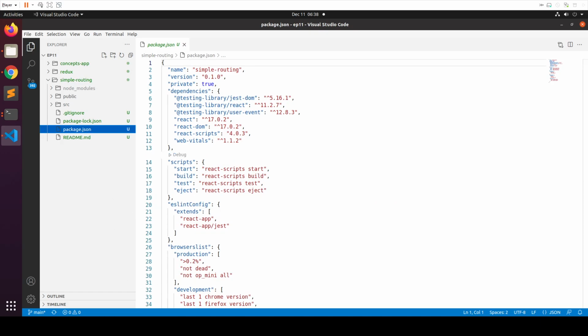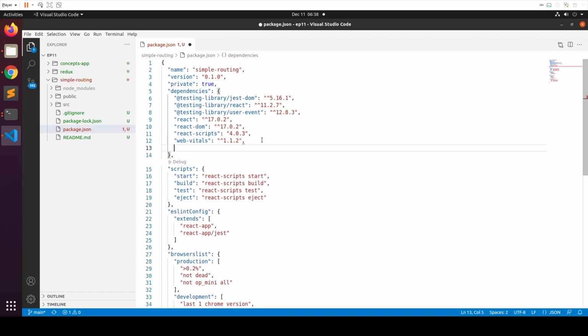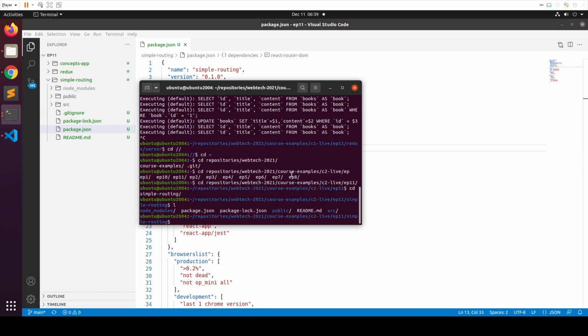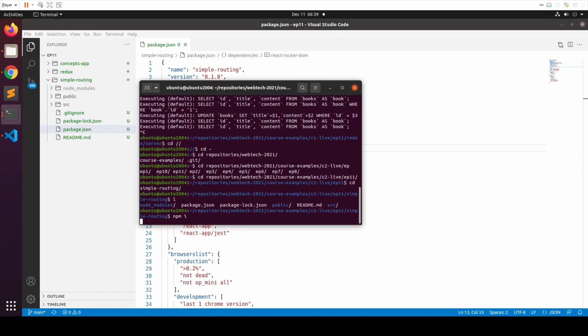Let me just see what the version is supposed to be. Because if we don't specify the version, we're going to get version 6. And we're going to use this one. This is just the previous version. So I'm going to run npm install, and this is going to install my router.